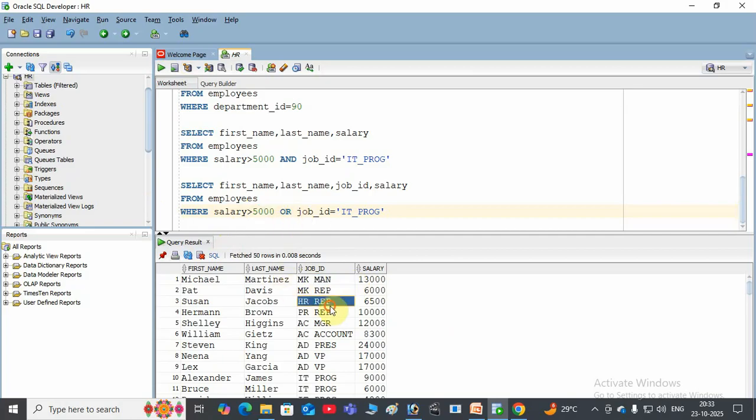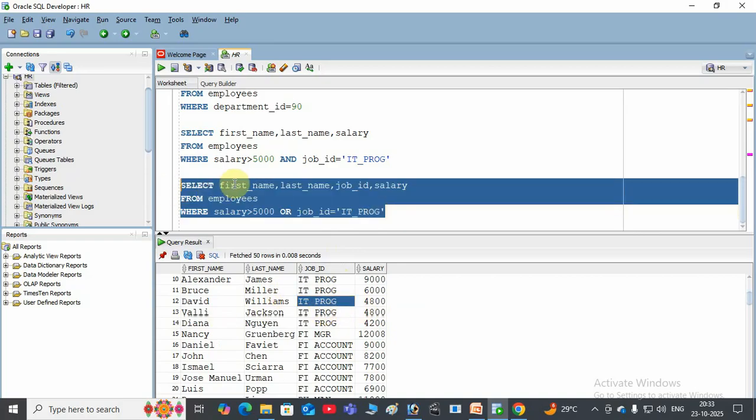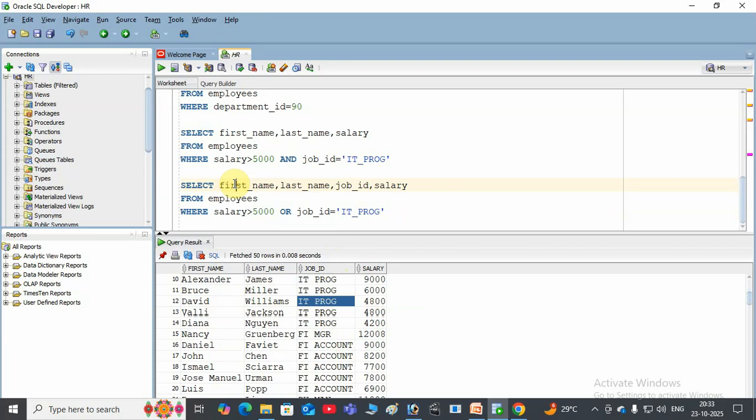Also if their job is IT programmer but they are earning less than 5,000, they will also come in this result set. See here 4,800, but they are IT programmer, so this record is coming here. So this is the working principle of the OR operator.